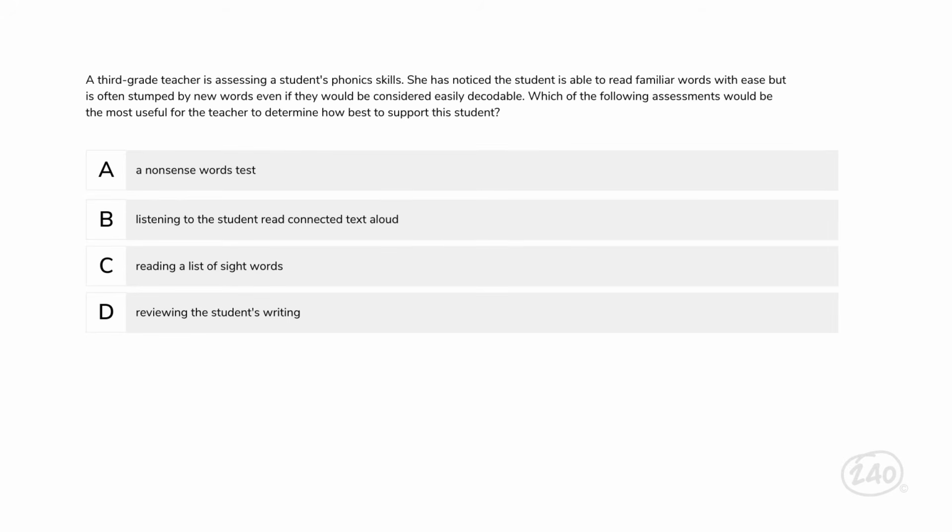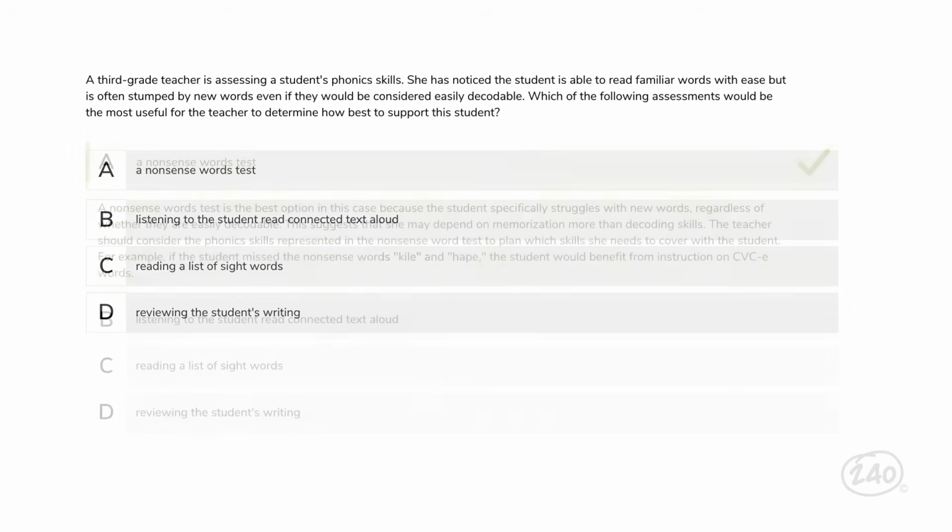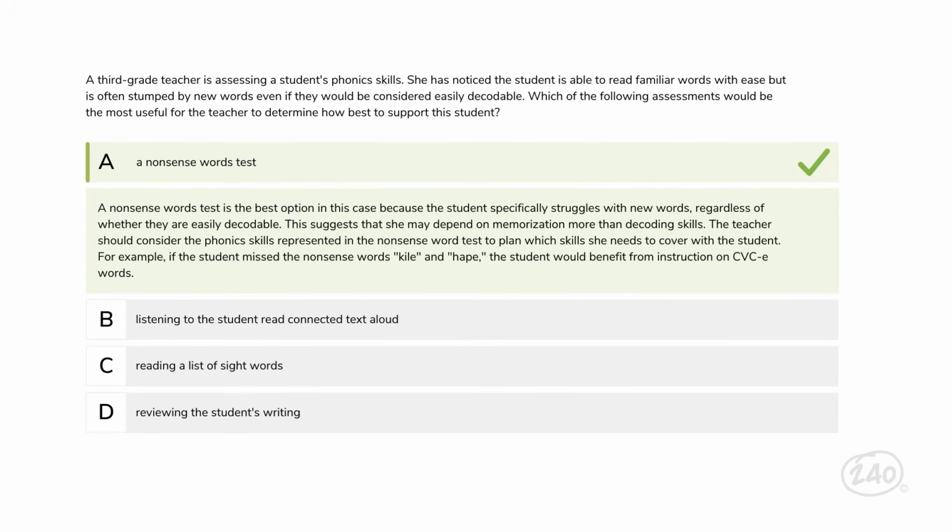Listening to the student read connected text aloud? Reading a list of sight words? Reviewing the student's writing? This is the answer. A nonsense words test is the best option in this case because the student specifically struggles with new words regardless of whether they're easily decodable. This suggests that she may depend on memorization more than decoding skills.